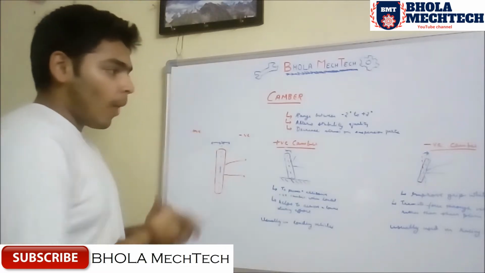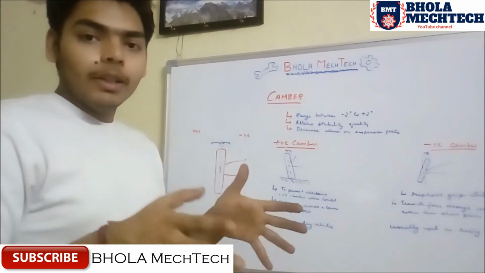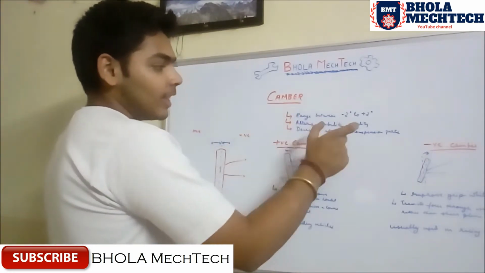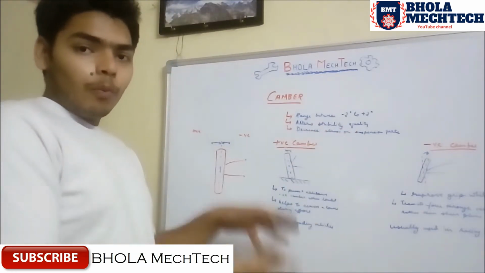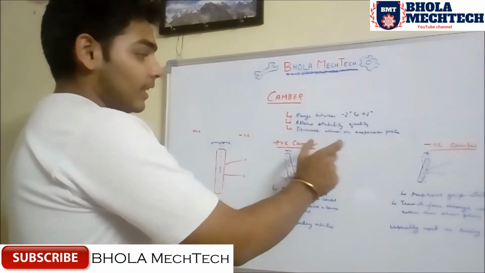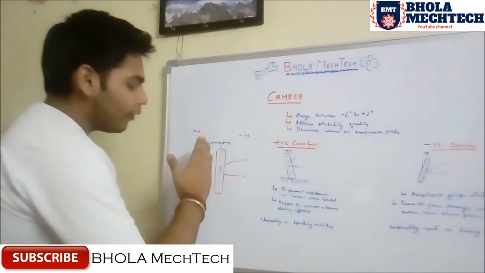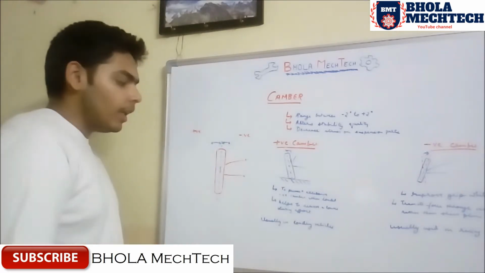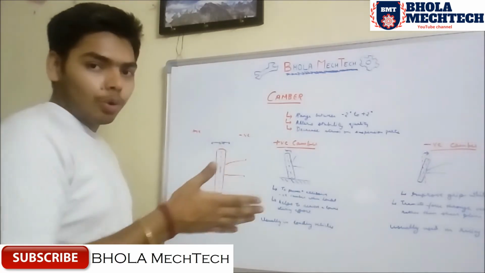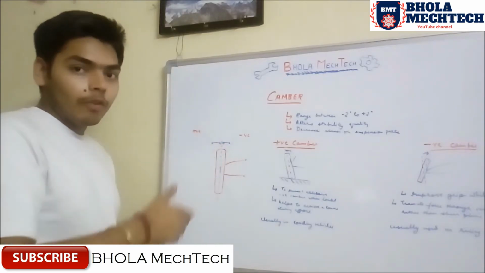Now why do we require this? What are the effects of camber angle on the stability or the dynamics of the vehicle? First of all, it alters the stability quality. We will discuss what is going to happen in the stability, and another point is it decreases stress on the suspension parts. Because the direction or the axis of the wheel helps in the force transfer of the wheel and the weight and load transfer, the camber angle is going to change the force transfer of the wheel.